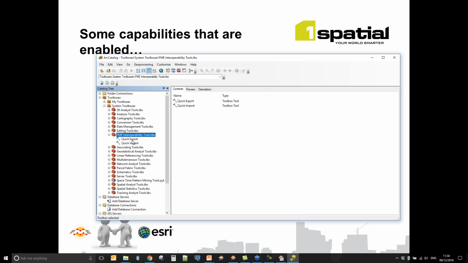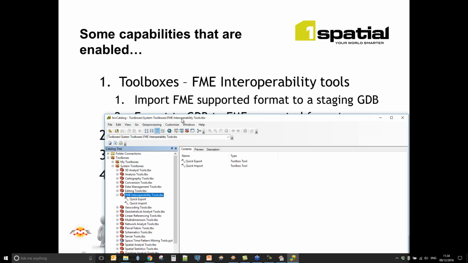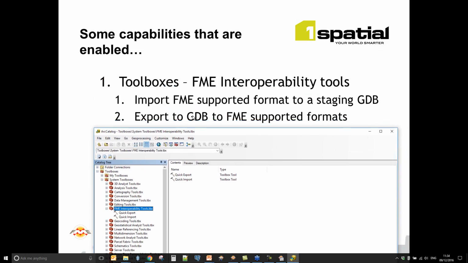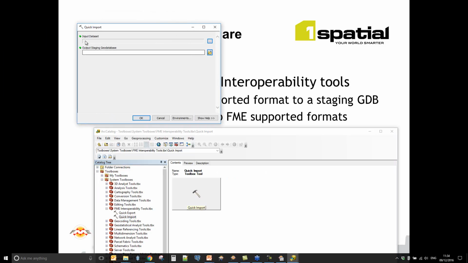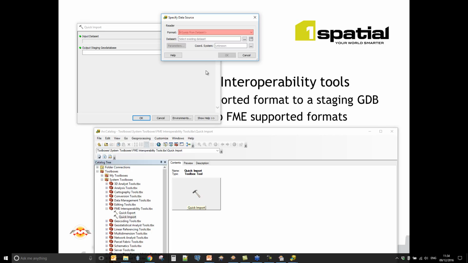And you can see that effectively we have access to a quick import and a quick export. So let's just see that here. So we can carry out an import of any supported format that FME supports and bring that into a staging GeoDatabase. So you can see that if I launch that here, we have our input data set, and from our catalog we effectively are opening up a very familiar FME dialog box.